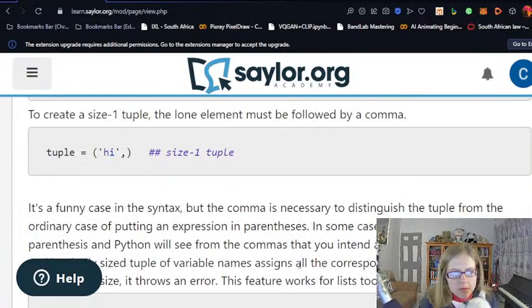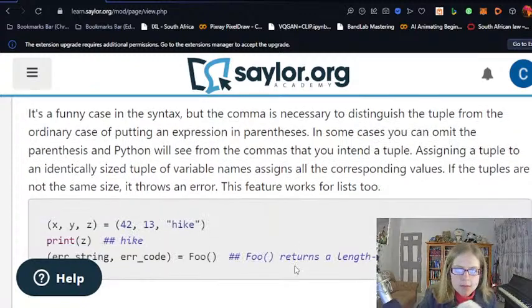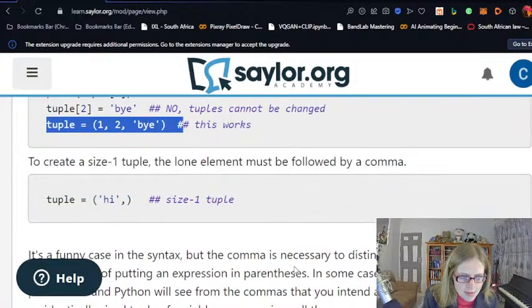To create a size 1 tuple, the lone element must be followed by a comma. It's a funny case in the syntax, but the comma is necessary to distinguish the tuple from the ordinary case of putting an expression in parentheses.